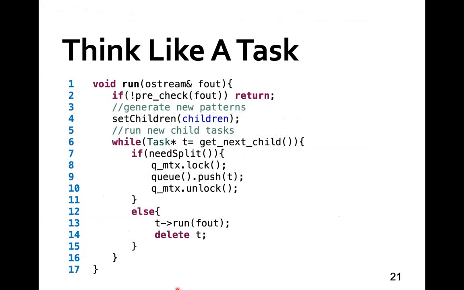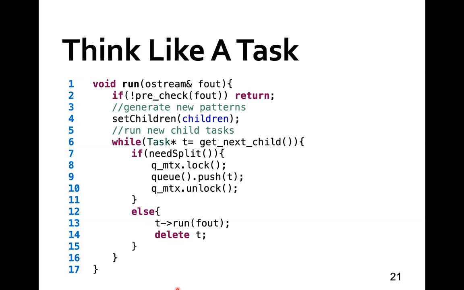This slide shows how a thread processes a task, where line 2 first checks if we need to skip the current pattern, say its encoding is not canonical. Then line 4 will generate child patterns and their projected databases. Each child pattern is then processed in the while loop, whereas line 7 checks if we should wrap child patterns into tasks for concurrent processing.